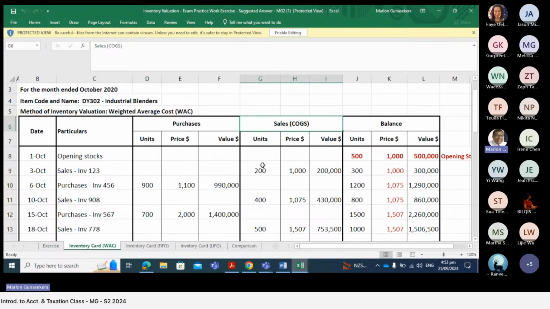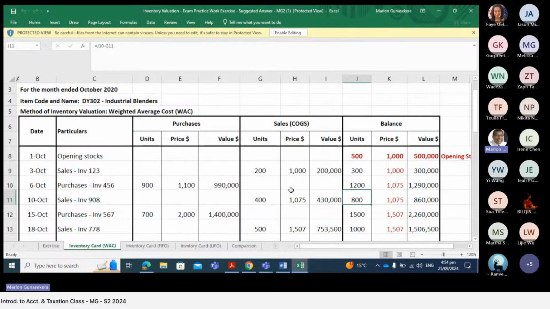Sales means you are issuing items from the stores to the sales department, to be dispatched for the customer. So these are the things going out of the stores, and these are the things coming to the stores. When items are coming to the stores, the items are increasing. Here 300 goes up to 1200. When the items are going out of stores, it is reducing. Your current stock balance is the cumulative one, the latest one. This is the closing stock at this particular date, 6th of October. Then 10th of October, this is the closing stock.